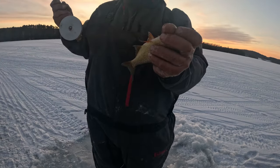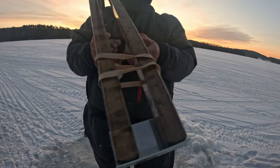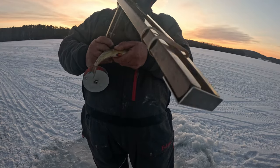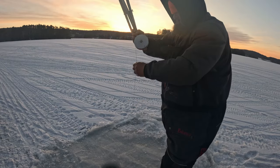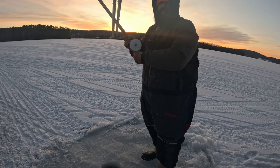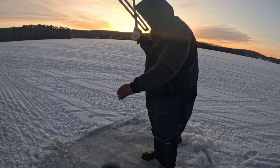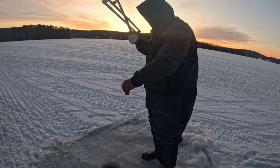That's what we're into for live bait right there. Giant goldens. This one was caught on a rod and reel yesterday. So, about halfway between the eye and the dorsal fin on him. That's about a nine and a half inch shiner. Let's get him down. He's gonna go where he wants to go.